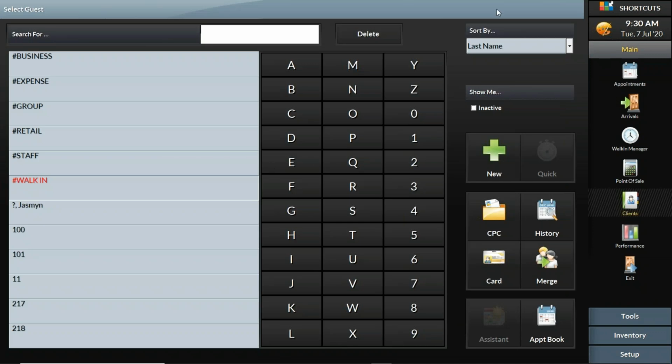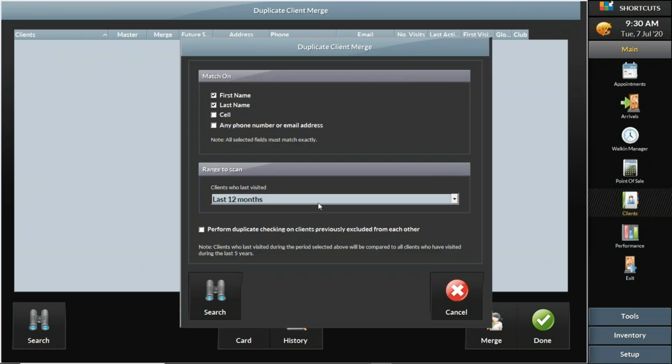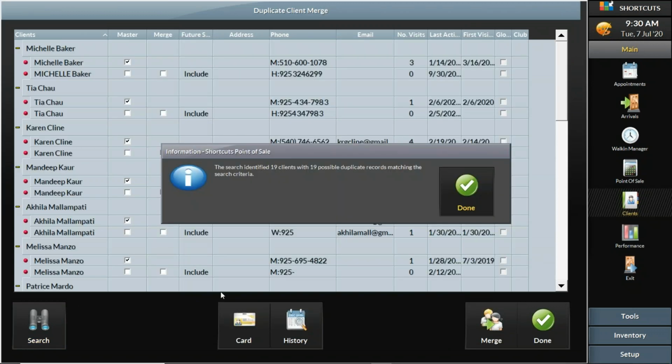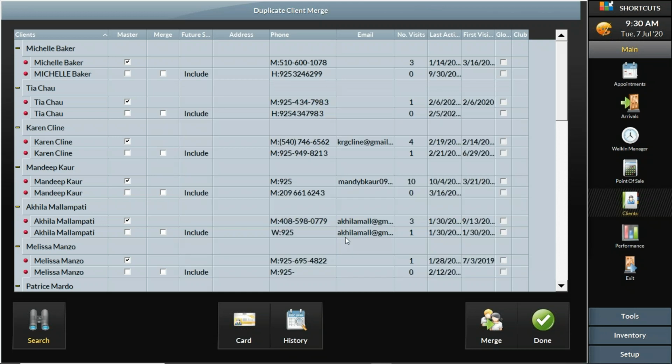So Sherry, let's say we're doing a search right now. I'm going to do a merge, and I'm going to do 3 to 6 months. So let's pretend the second one, Michelle Baker, didn't have a phone, didn't have an email, maybe had a visit, maybe had 2 visits, whatever the case is. If I merge them, I am not going to overwrite my original, the master, with blank information. So it's not like if there was no address or no phone number, that blank would overwrite the existing phone number. That's not how it works.